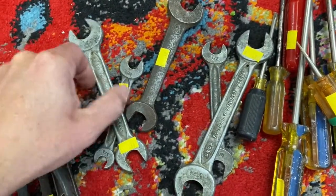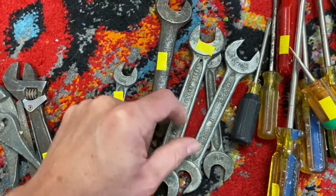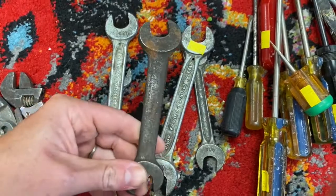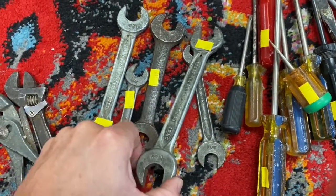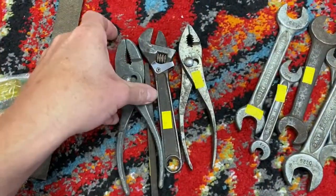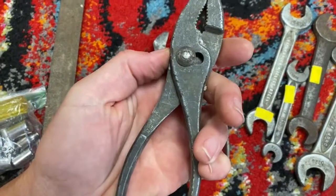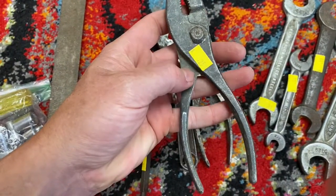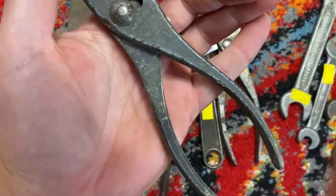A lot of times, guys, at other antique stores, they're going to be charging you on the low end $3 to $5 a piece. I could sell these for $3 to $5 a piece easily online right now. If I threw them in a lot, I could sell them quickly, but they're nice and heavy. That's awesome. Another bit that we got here are some antique pliers, and you can see it's a kind of rough metal. And I think there's probably a manufacturer name underneath that 25-cent mark there. But again, guys, just a few cents, easy.